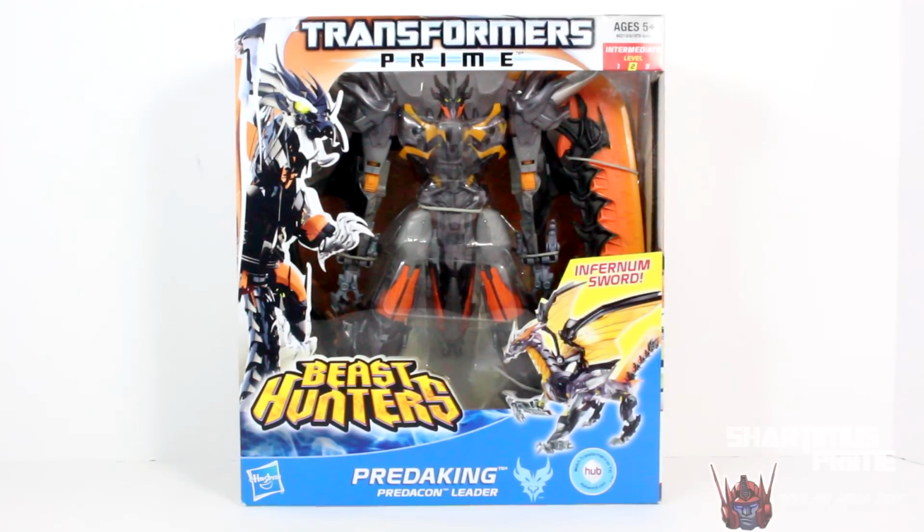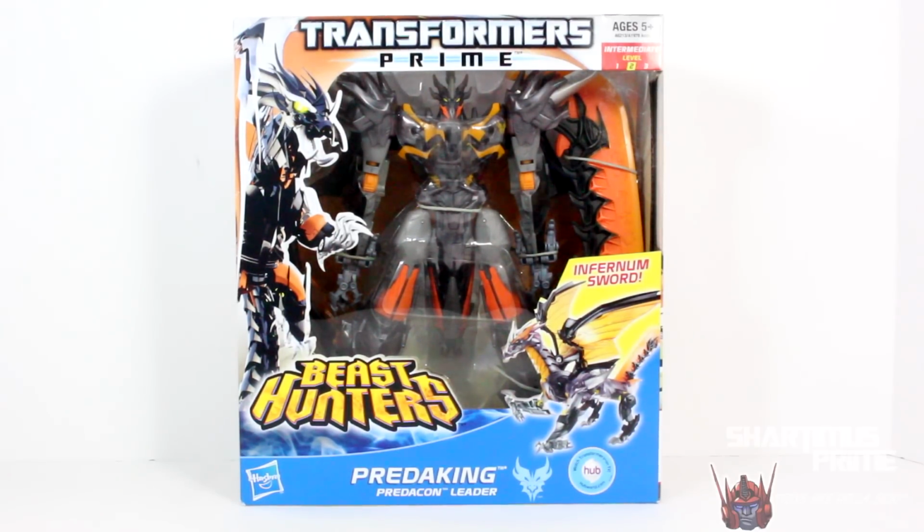Guys, Articulation Prime here, doing another Transformers figure review on the Transformers Prime Beast Hunters Predaking Predacon Leader figure. This figure I just picked up on a total whim at Target. I just thought it looked really cool. I mean, just looking at it from the packaging over here, doesn't that look like a cool Predaking? I don't know. So yeah, I got this figure at Target.